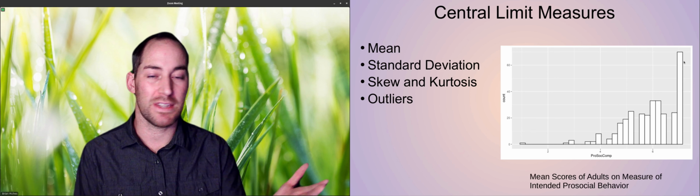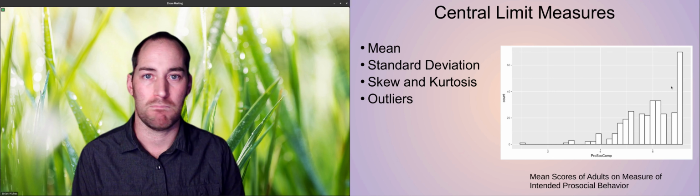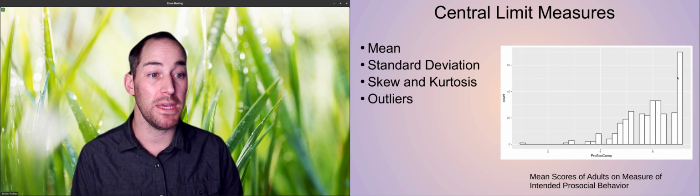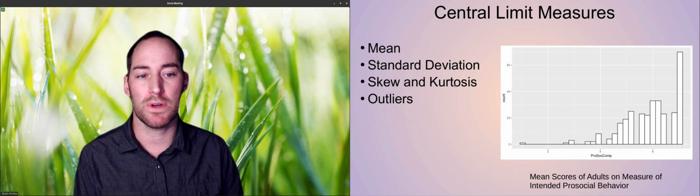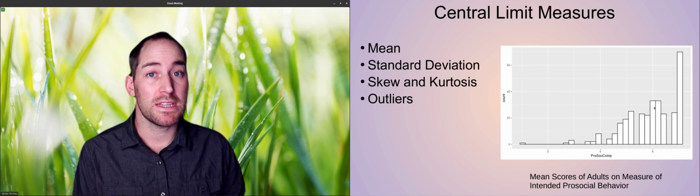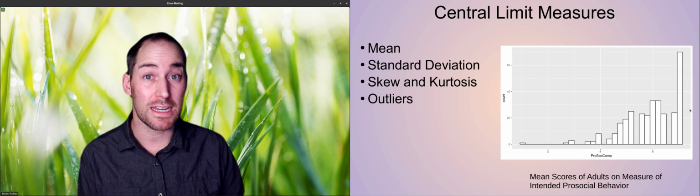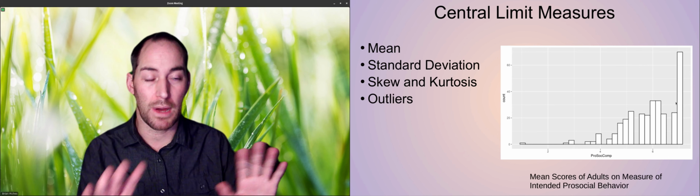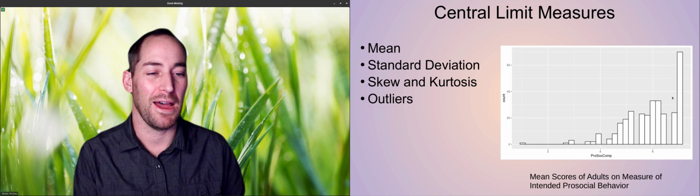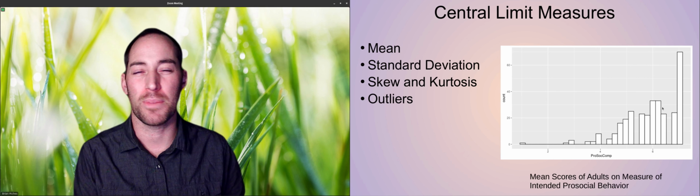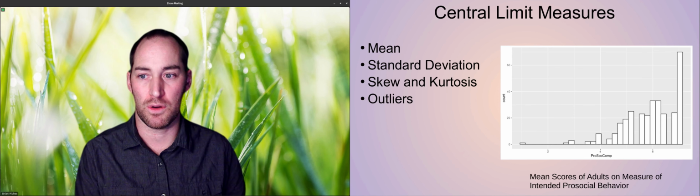So you can see, does this look very normally distributed? Could we do a nice bell curve on this? Not really. It's pretty skewed. The mean was very high, 6 point something, because there are so many people scoring 7. The skew and kurtosis is interesting statistically, because running the skew and kurtosis, it said that this was still okay statistically to use as a normal distribution. But that's a problem I'll discuss with advisors looking over my PhD work. I do find it interesting that this much of a skew was still counted okay as being normally distributed enough.